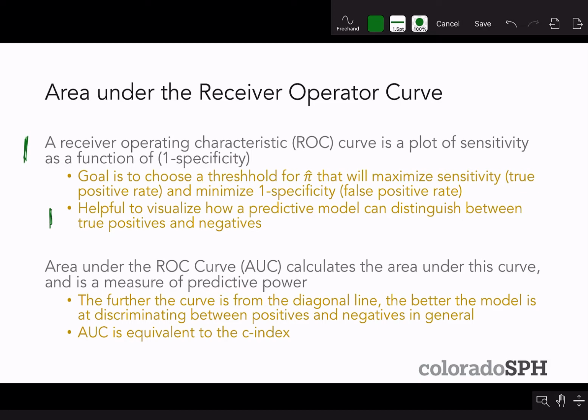Then the AUC is actually based on this ROC curve and is itself a measure of predictive power that is equivalent to the C index. What this means intuitively is the further the curve is from the diagonal line, which means basically a coin flip, no predictive power, the better the model is at discriminating between the positives and the negatives in general.